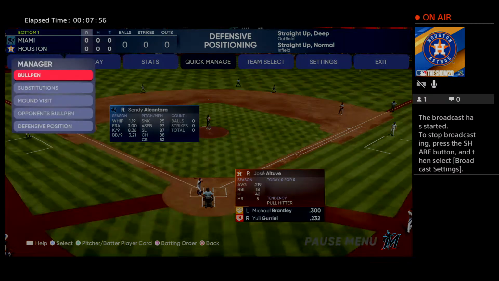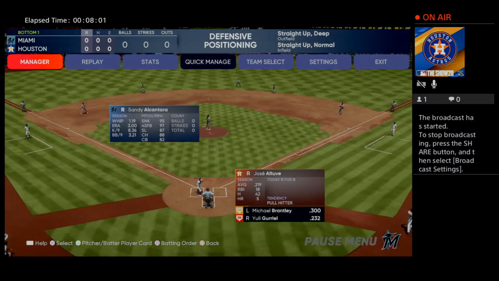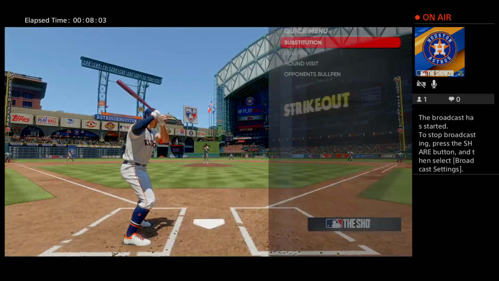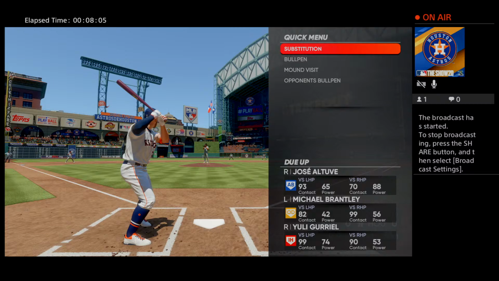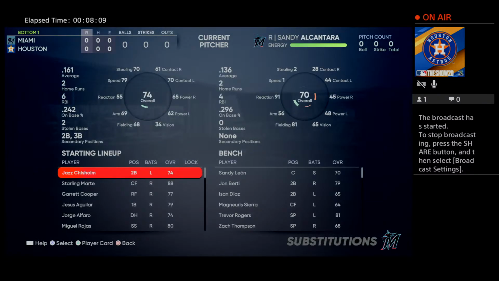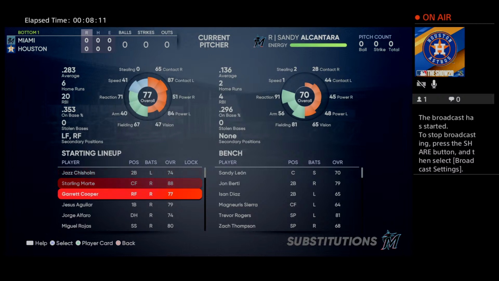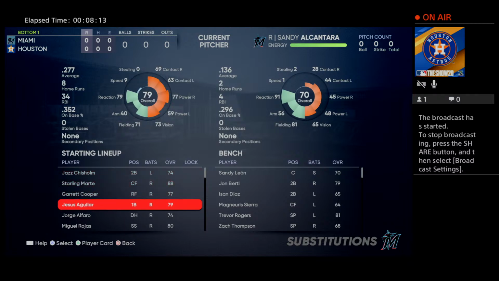It's really moving slow here. But see, substitution, you can go that way, but what I normally do is just push up on the D-pad, go to substitution. Alright. And whatever comes first, DH or C, it doesn't matter, right? So X on DH.